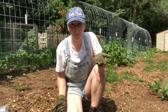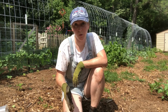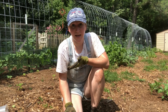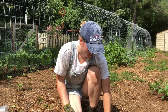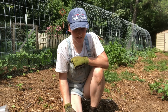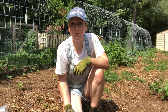Today I've been using my hand as a measuring tool to draw a grid across this bed that tells me where I need to plant my pepper plants. So if I'm planting my pepper plants 8 inches apart, my hand is 7 inches long, then I know that I'm using it as a guide, and that's how I'm planting my peppers. So yeah, measure your hand, and your hand will be a tool.